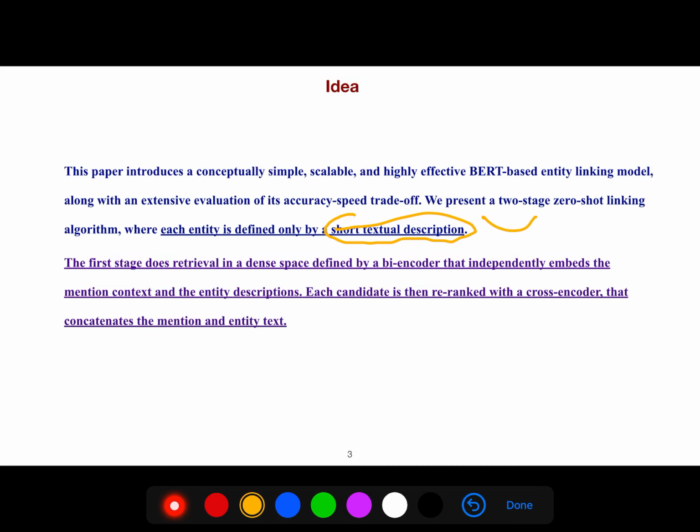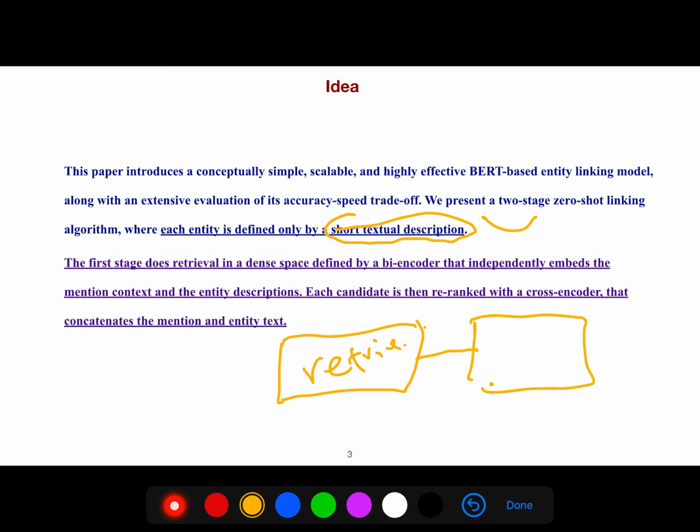So this is a standard approach, because first we do retrieval. This is one of the paradigms that is becoming very, very popular in entity linking. So we first do a retrieval, then we select. Now we have the top K candidates, and among these top candidates we do re-ranking.